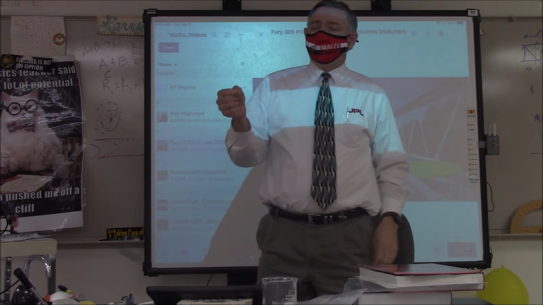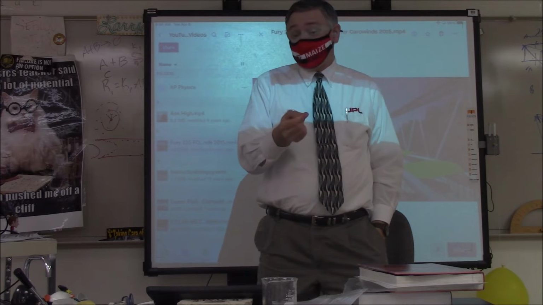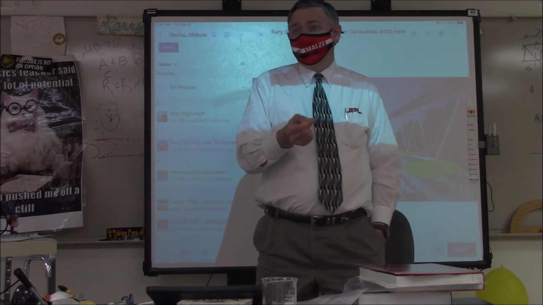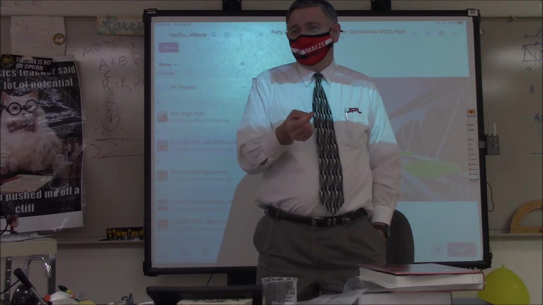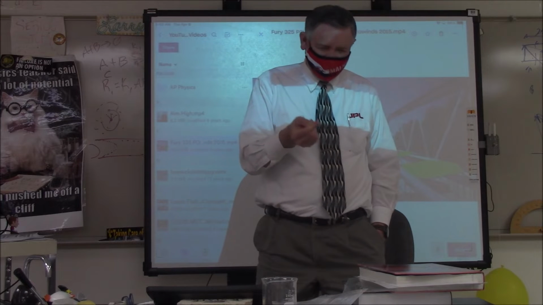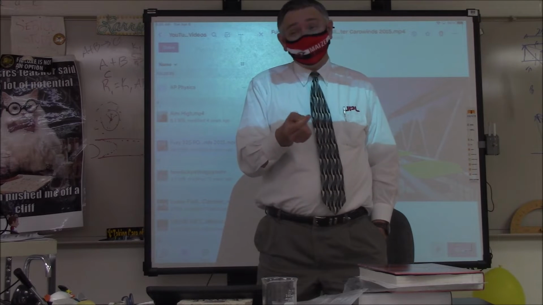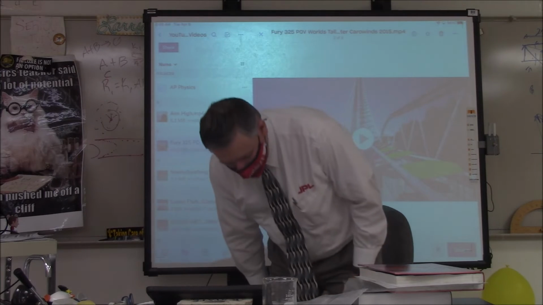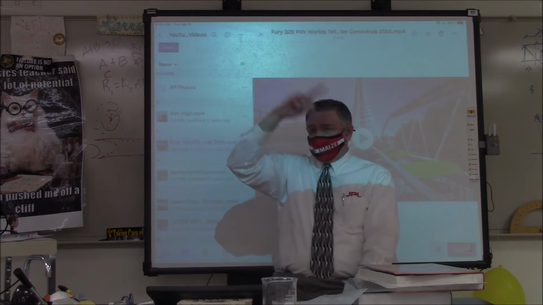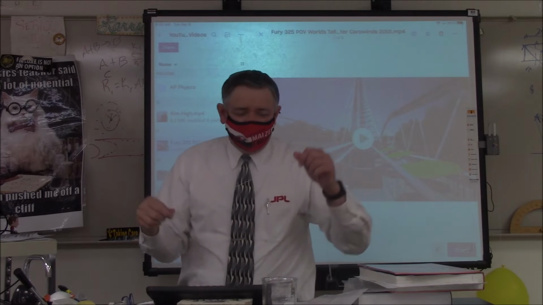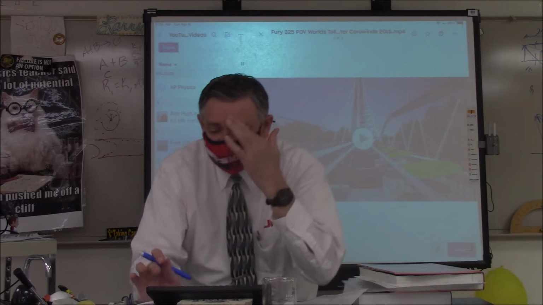Bottom. Why, Matt? Your answer is right, but why are you right? Gravity's pulling it down, so it's accelerating on the way down this way in addition to that way. So you have to go back up. You have to counteract both the acceleration of gravity and it's moving fastest at that point. No, I'm assuming it's moving at the same speed. Okay, well then, never mind. No, your answer is still right, okay?